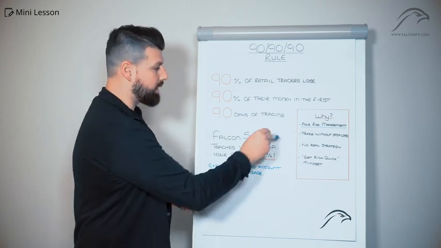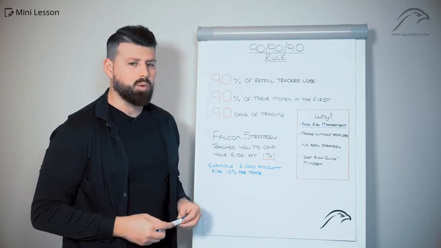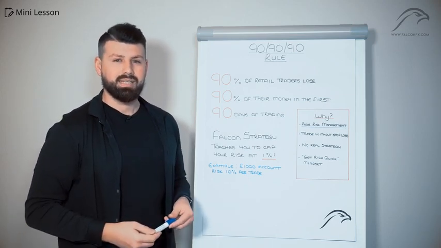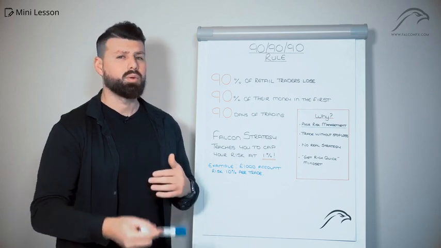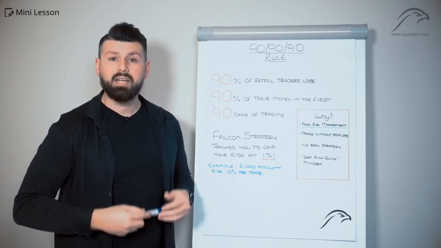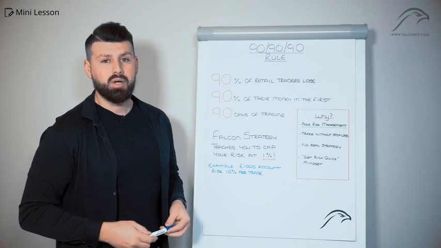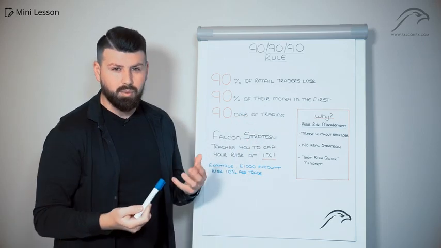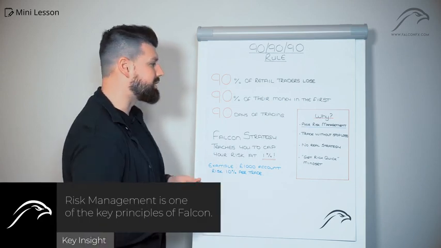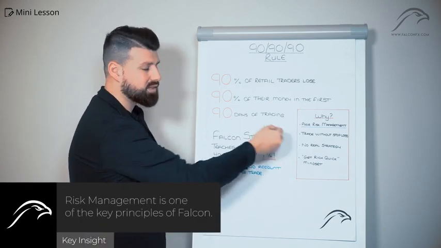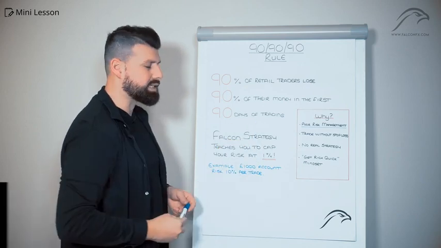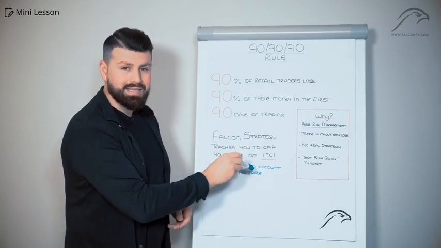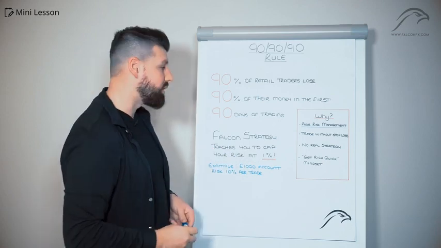And there was a story of a trader that I knew that was holding gold for a very, very long period of time, and he ended up blowing something like 80% of his account. And the reason why is he just kept holding on to it in hope that it might turn around. But we don't work on hope. We work on logic, on controlling our risk. That's really what we are, risk managers at the end of the day. So trading without a stop loss, if you've done that, please treat this like a business and make sure that you're capping your losses at 1% maximum. That will keep you in the business long enough.